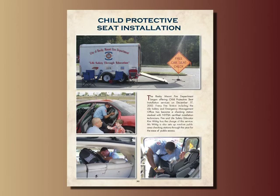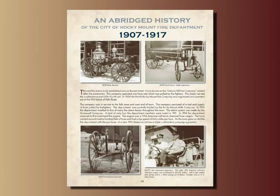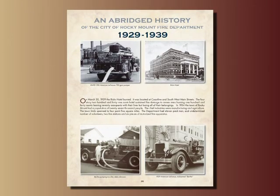That's right. Another thing I found interesting is that one of the members of that black fire company died during or after a training evolution in Warrenton. Yes, sir. And not to take anything away from Warrenton, but today you don't think of that as a hub for training. It's quite a rural part of the state, but thinking back 100 years, all of this part of the state was rural, and it's certainly within the realm of possibility that they would have traveled to Warrenton to do fire training.